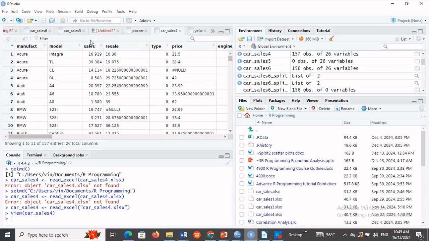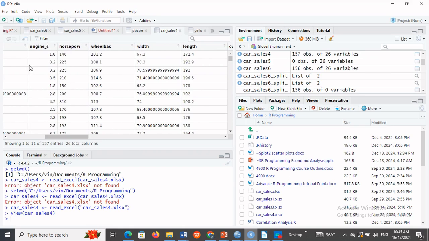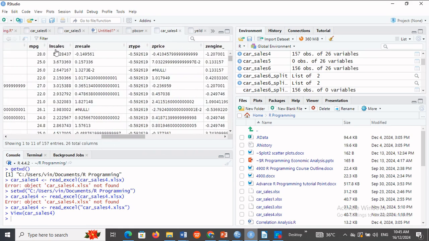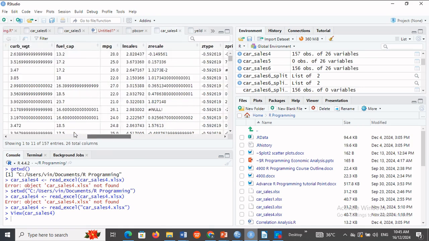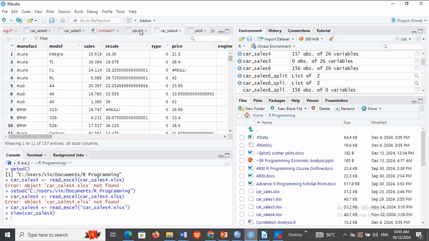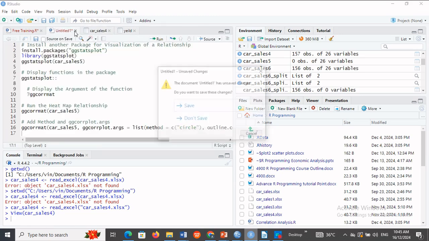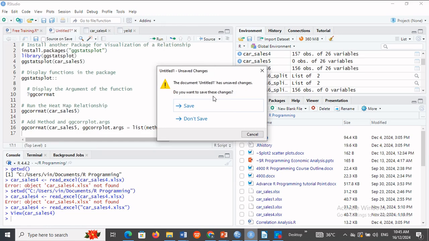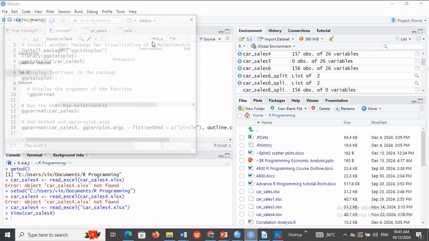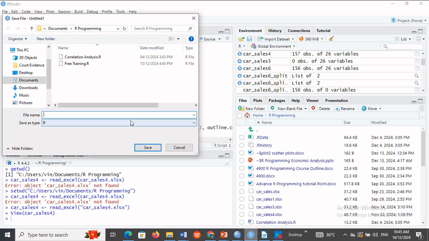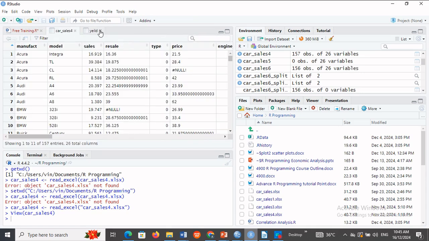This is the model, this is the sales, and this is the type of the vehicle, and the engine size, and we have the log transformation of sales. Let me delete all these things.